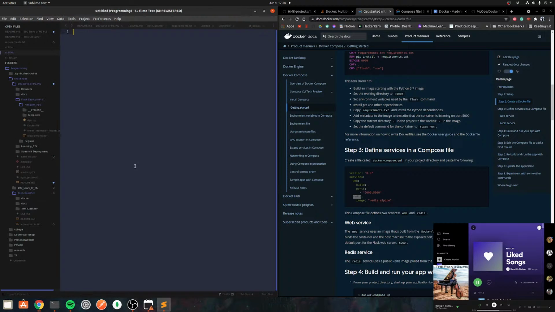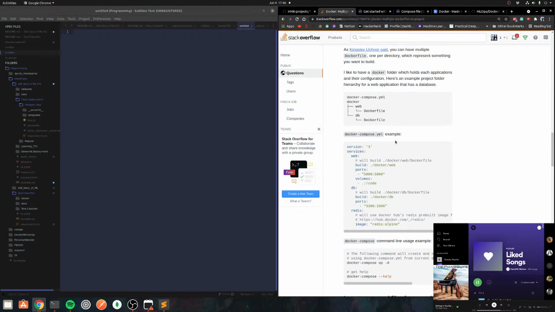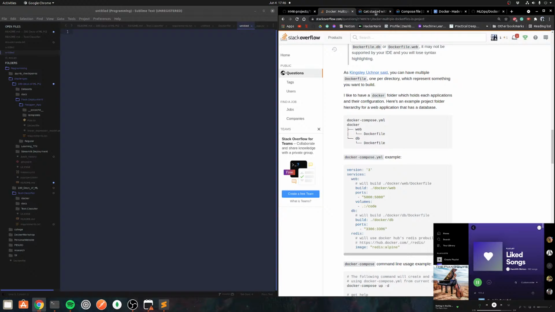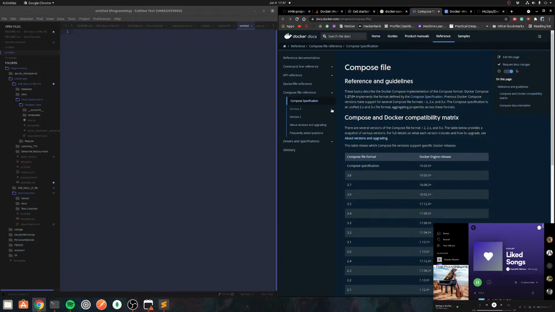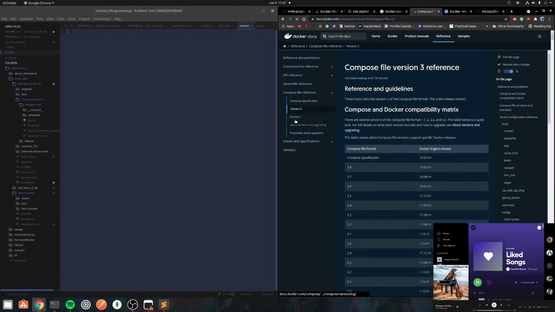So first, in the root, I'm going to be creating the Docker Compose YAML. What's version here? Is it Python version or? I need more documentation on this. Oh, here we go. Version 3 and version 2. Well, what is this?